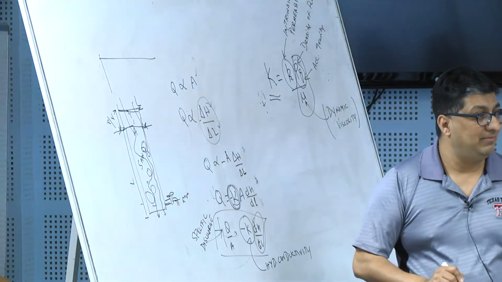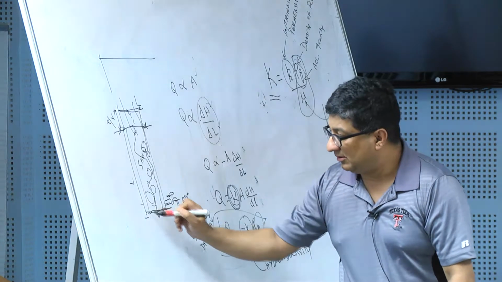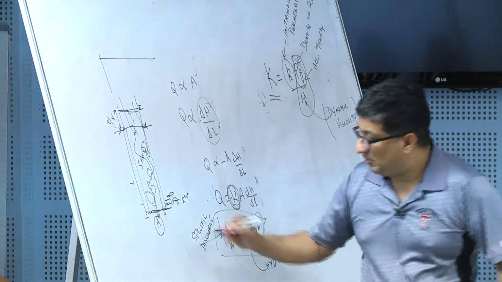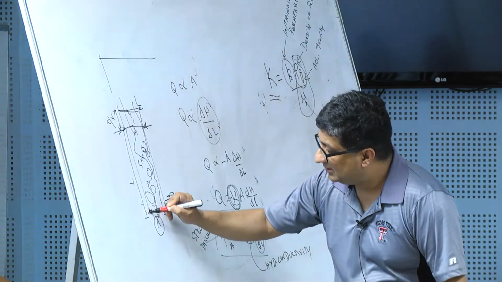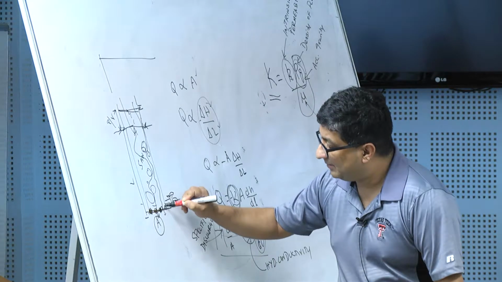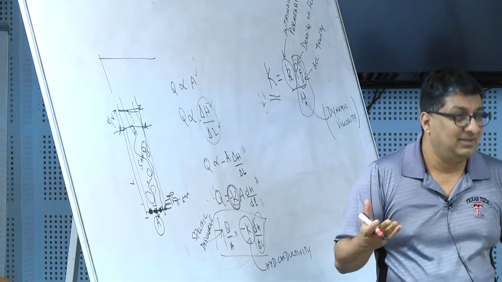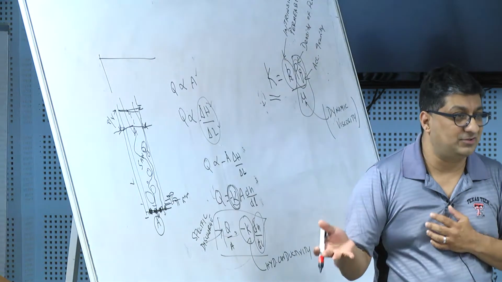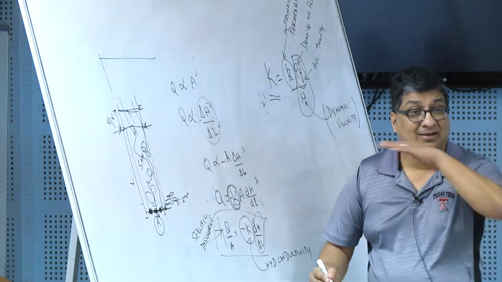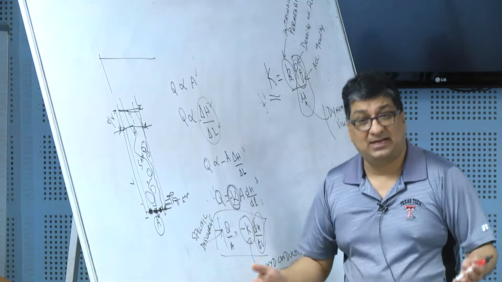So when we measure a flux, what we are saying is we are averaging over a cross-sectional area A. A portion of that cross-sectional area is occupied by pores, and a portion of that cross-sectional area is occupied by sands. The porosity gives us the ratio. It tells us how much pores are there versus how much sands are there. So when I take this A, I'm averaging over both the pores and the sand grains.